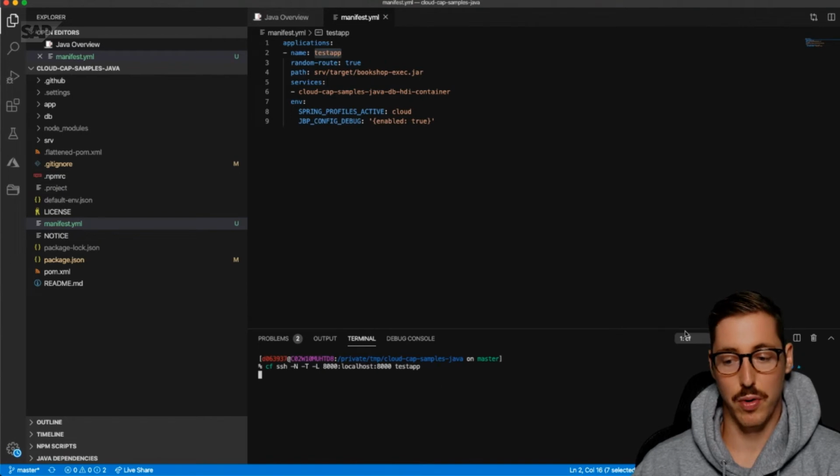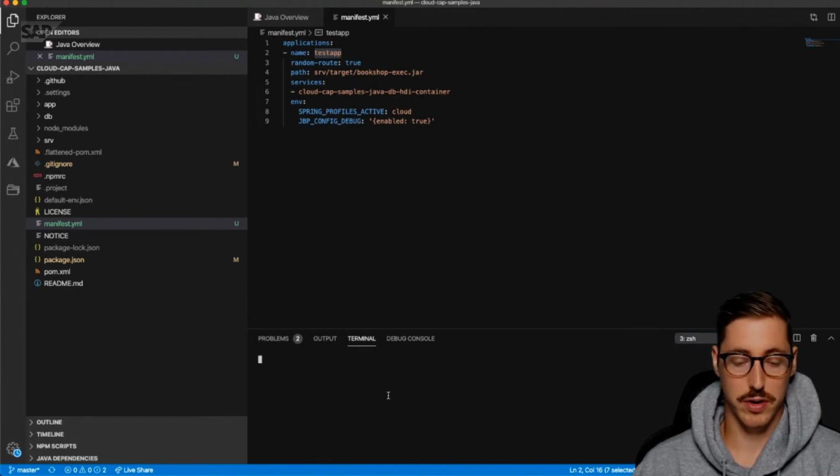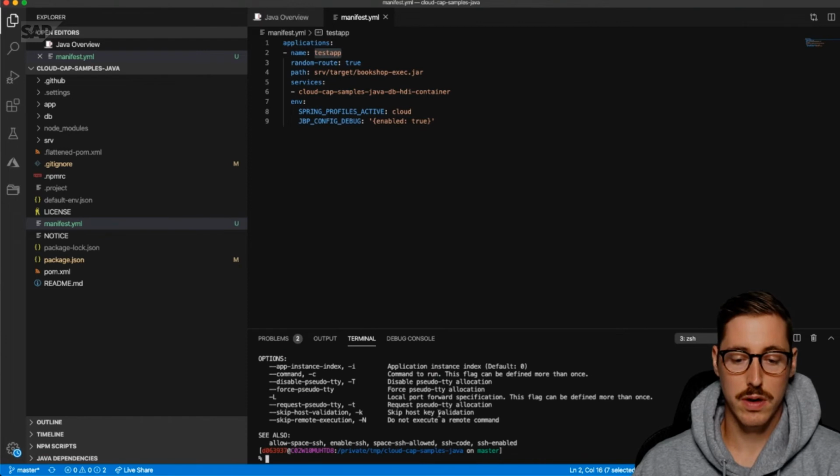If you want to know more about the command, we can have a look at the documentation. -N doesn't execute a remote command, -T disables pseudo-tty allocation, and -L is actually the local port forward specification.